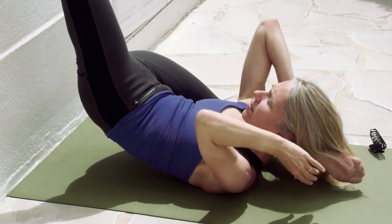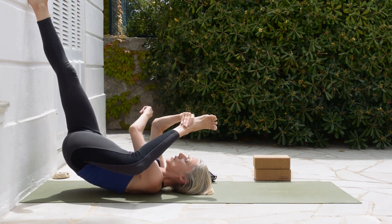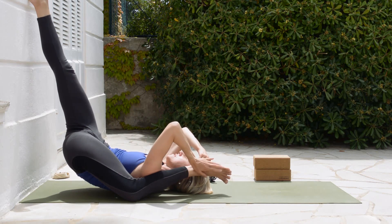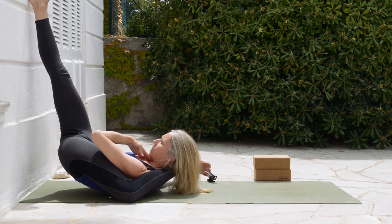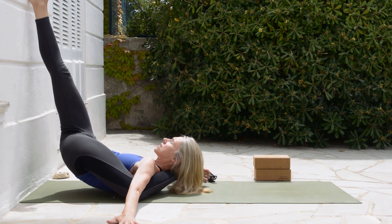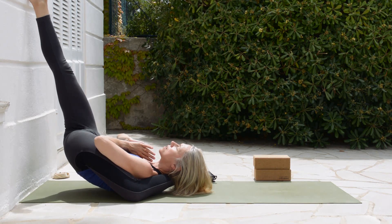After a couple of breaths, release that leg and switch legs. Externally rotate the left hip joint, allowing the foot to come towards you. This time bring the left arm in front of that leg so the knee is coming towards the floor. Maybe stay here, or maybe tuck your chin and bring the foot behind the head. Look at yourself — check if the neck is straight. You can keep hold of the foot and stretch the left arm to the side, or if you've got a firm position, bring the hands in front of the chest. Keep pressing the head back — you're using and strengthening the neck muscles, not just letting the weight of the leg press into the back of the head.